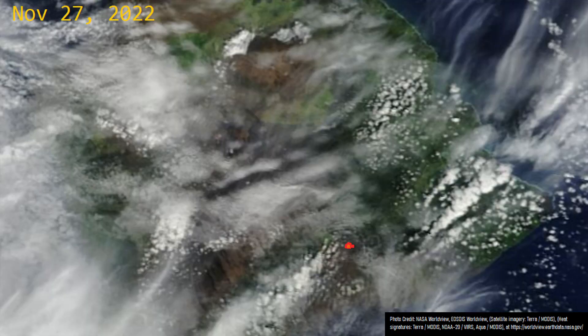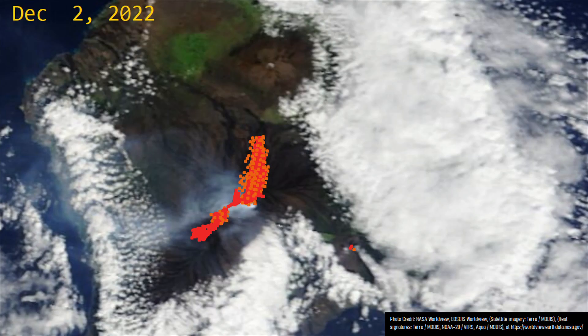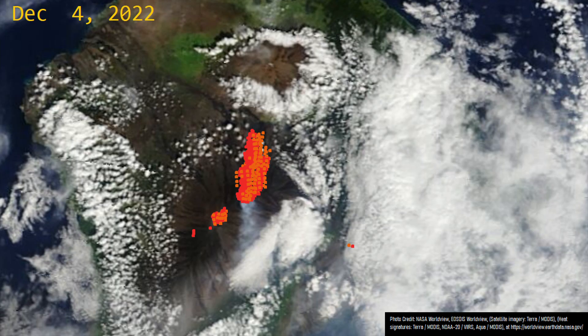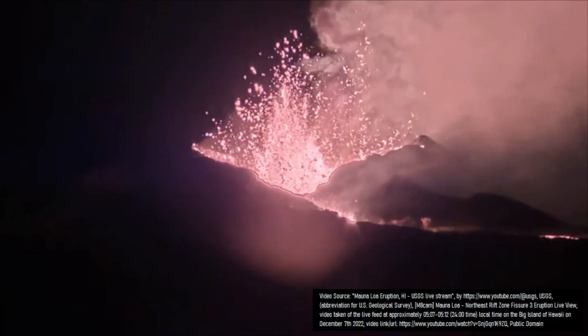As a final note, here are a series of images from NASA Worldview which display the heat signatures from both Mauna Loa's eruption in the center left of the images, and Kilauea's less voluminous eruption to the southeast of it. The heat signatures, which are colored orange and red, clearly display now cooling and inactive lava flows within Mauna Loa's caldera, which also spilled over to the west before stopping during the early days of the eruption.